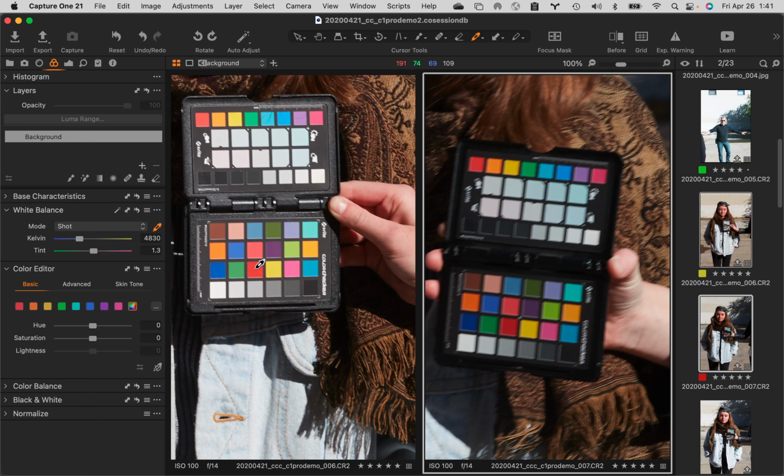But now I'm going to come in and change something. I'll come back over to my primary image right here. I'm going to select the red again, and you can see it puts in the same ton of cyan to try to neutralize this out. There are two ways that I can apply this color change to the other image. If you take a look at the very top of your screen, in my case, I've run out of room on my toolbar. That's what these double-headed arrows are at the right side.